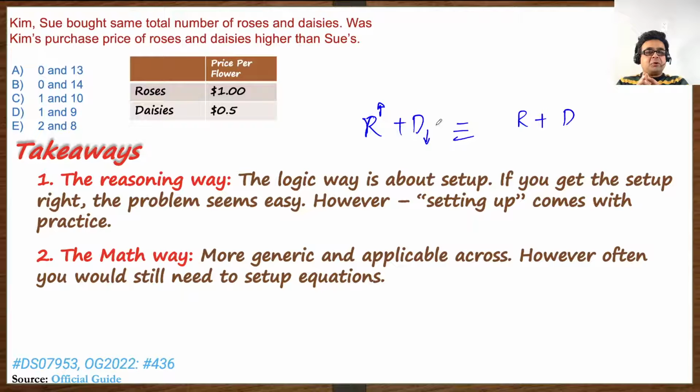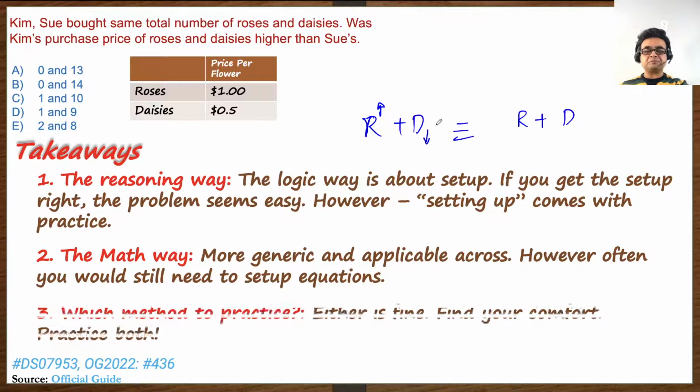The good part about the math way is that it is generic. It is applicable to all. In the math way, all I use is equations, all I follow is the pattern, and I get an answer. RK is greater than RS, right? We saw that. So we rephrase the question into RK greater than RS only in mathematical terms. Again, it needs a little bit of practice, but here you know where to start. It is easier to set up in equations and inequalities than the reasoning way.